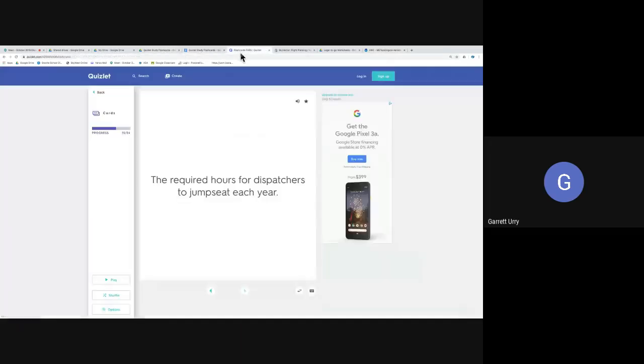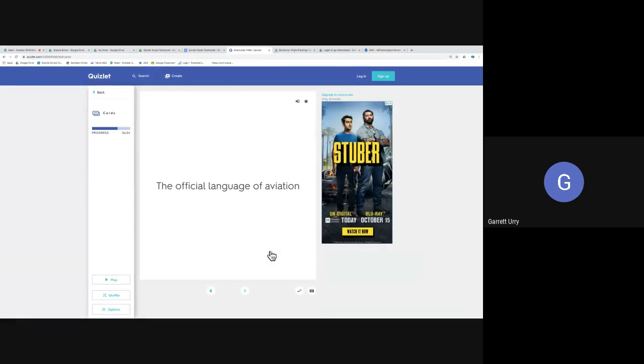Quizlet, let's see, where are we at? Okay. What language do we have to be able to read, write, and speak fluently? English. Dispatch release, load manifest, and a copy of the flight plan. What's significant here? These are items that are required for the pilot to have in the plane. Yep, perfect.